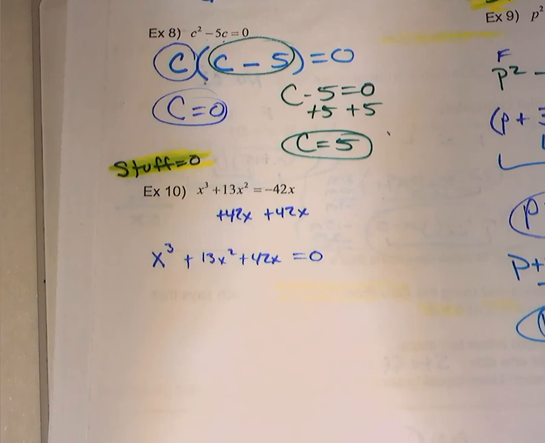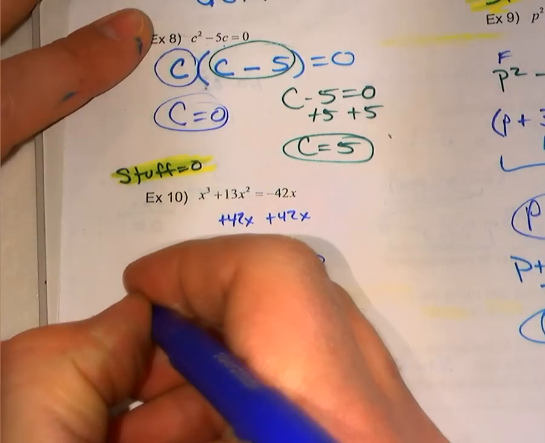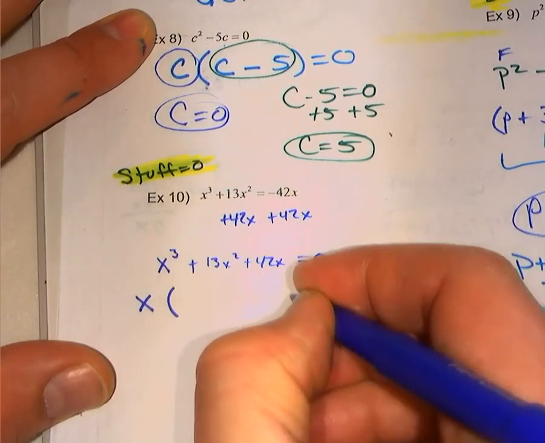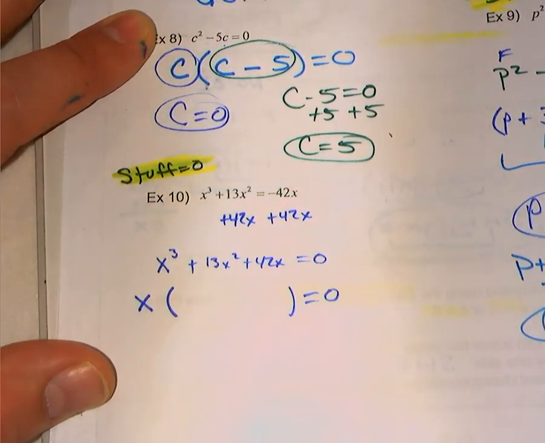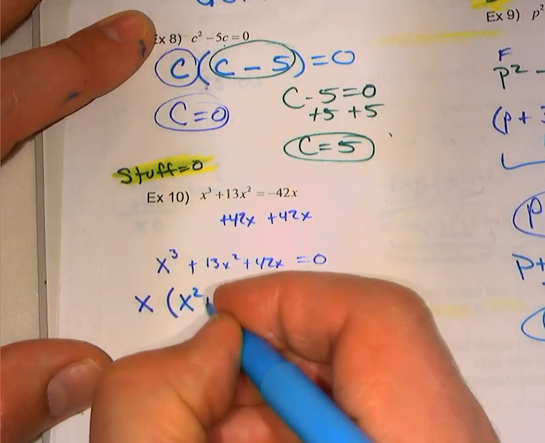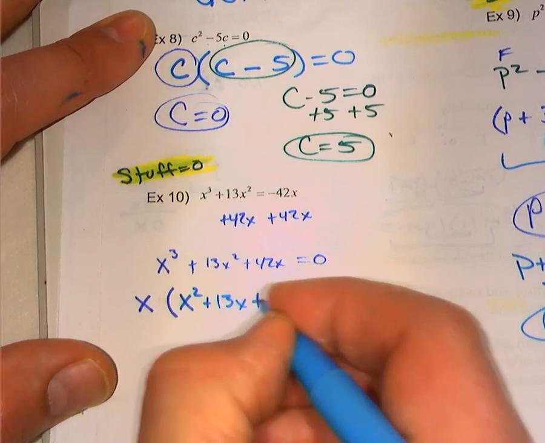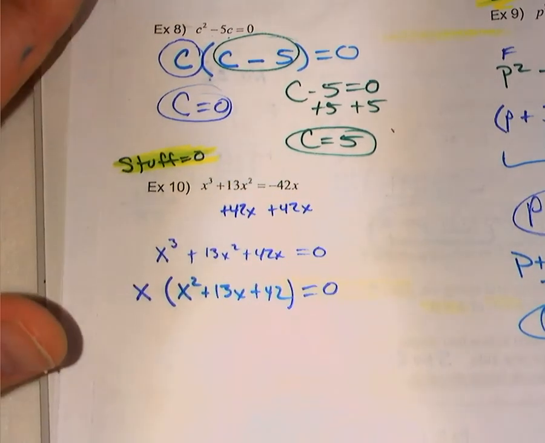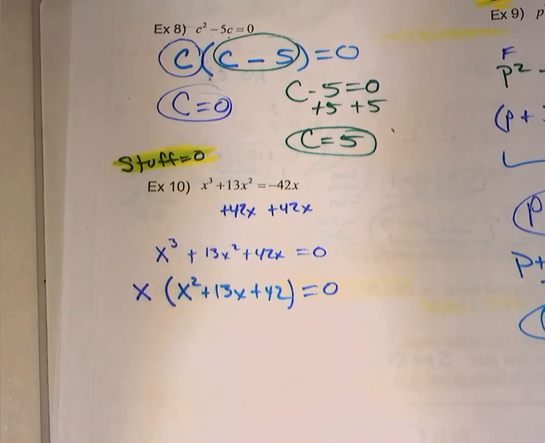Okay. Can you not just take an x out of each one? Right. So if you see that they all have x's, that's the first step of factoring. Look for GCF. So Noah's saying, hey, take an x out. So if I take an x out of every single one, that turns this into an x squared plus a 13x and then plus 42. So good job, Noah. Okay. So again, that was GCF. All right, keep going.